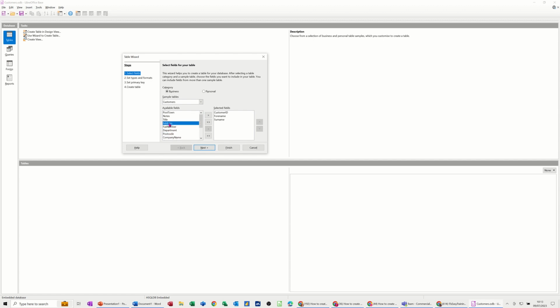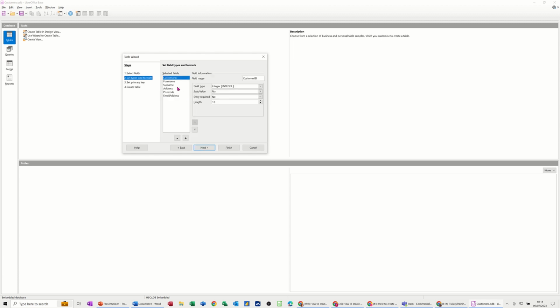surname, address. Not bothered about title. Not bothered about department. I probably want the... I can't see a city field in there, so you might have to add a city field. It's keeping it in there, I suppose. Quite often people like to split that down into address and then city, but never mind. Postcode I definitely want, and probably email. That'll do. So those are the fields from this list that I've decided to select. You can add additional fields at a later date if you find that you haven't added enough.